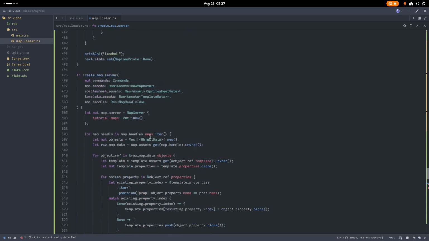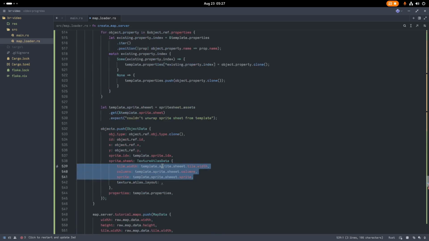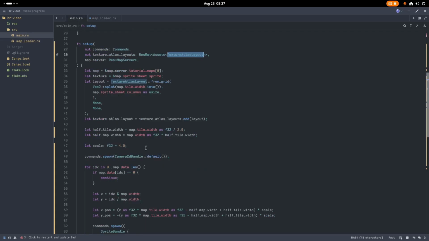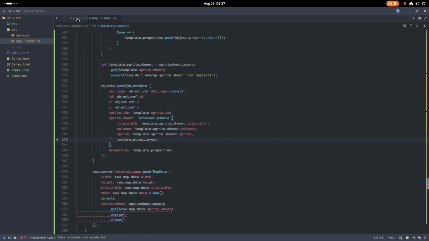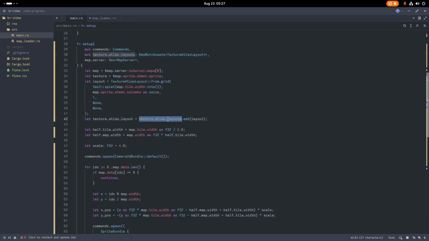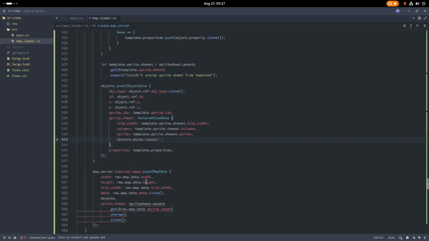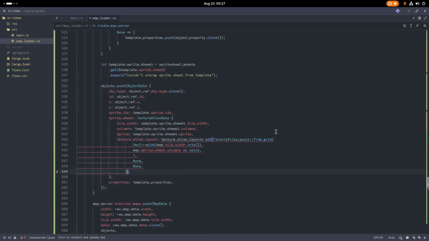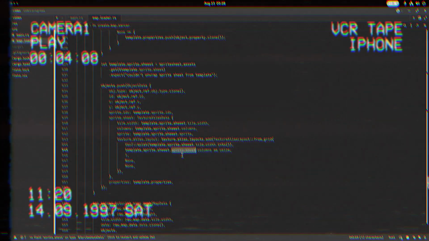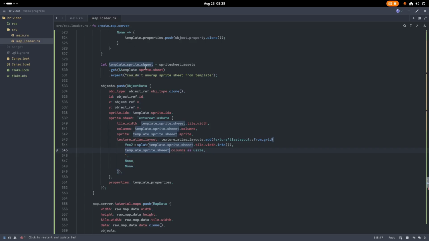We also need to make sure we have pulled our texture atlas layouts into this system. That is what we're using over here, so I'll grab that. And we'll call it very similarly to what we're doing in here, where we're just adding a new layout. So that adds the layout, and I can actually even grab this layout as well and put that in here. Get these properties from the right spot. Did I put three E's in sprite sheet? Oh my god. So that initializes it here.